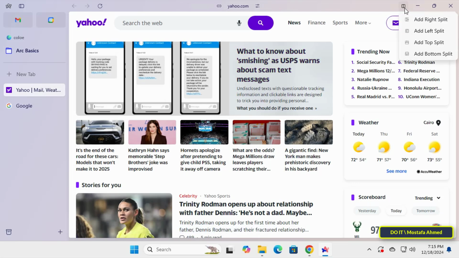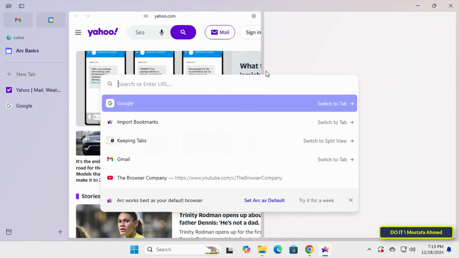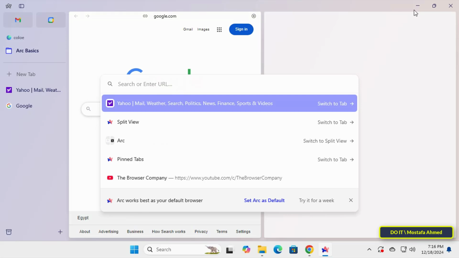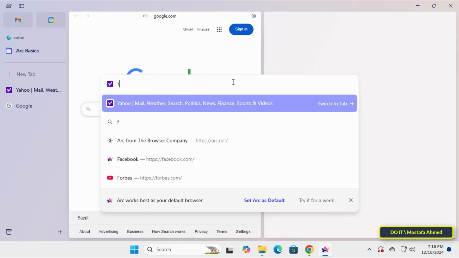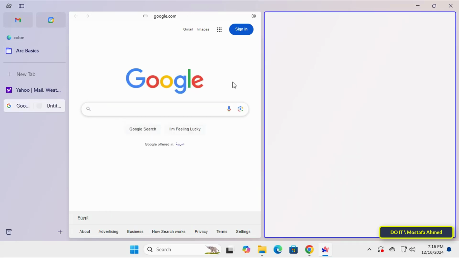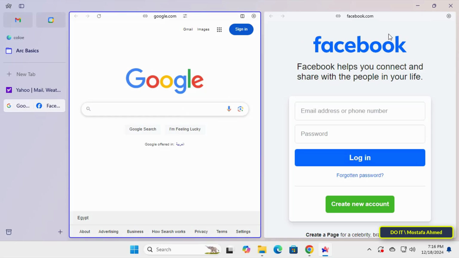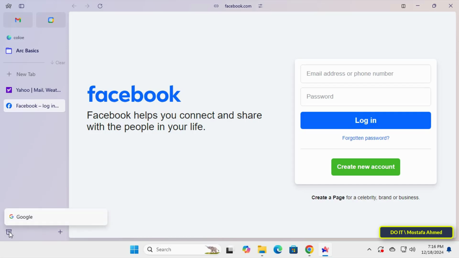Another feature is the split view feature in the Arc browser, which displays two tabs and works on them side by side within the same browser window, whether you're comparing documents, working on a project, or browsing two websites at the same time. The split screen design is smooth, with adjustable panels to customize the space that each tab occupies. This feature eliminates the need to switch between tabs or open multiple browser windows, making your workflow more efficient and organized. Here also in the left corner is the archive icon, where you can view and manage the archive.